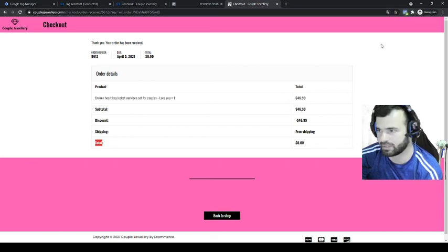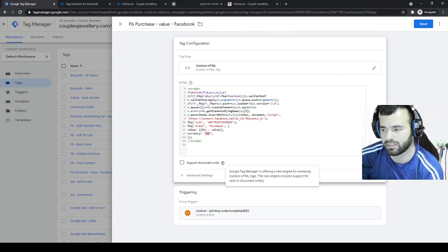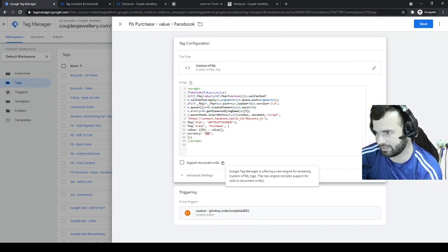If you use a plugin for the whole website, it's not good, because you have to fix the plugin problem all the time. So if you use the tag manager, it's very good. It's very important to use the tag manager if you want to track your performance. It's very important.